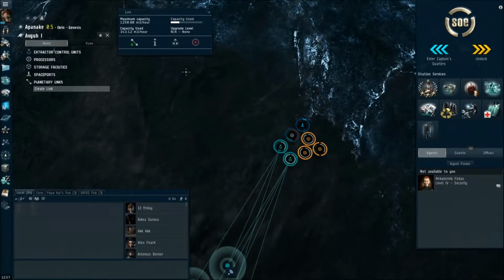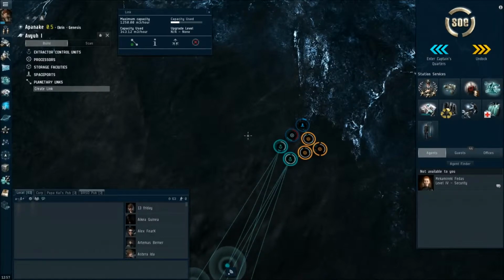On most high-sec planets, you're not going to need to upgrade your facilities, in my experience. However, in wormhole space, null space, you'll be able to mine a lot more resources from your planets, and sometimes you will need to upgrade your links so that you have the capacity to move stuff around your colony.